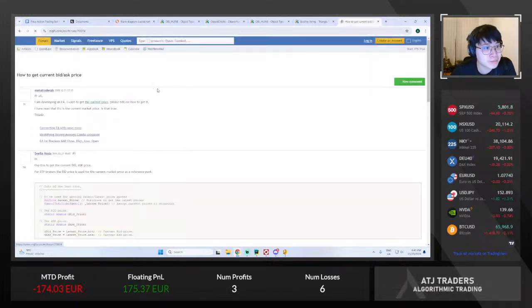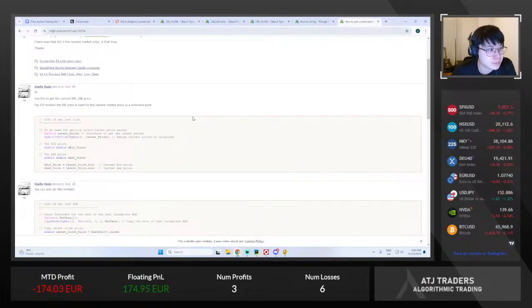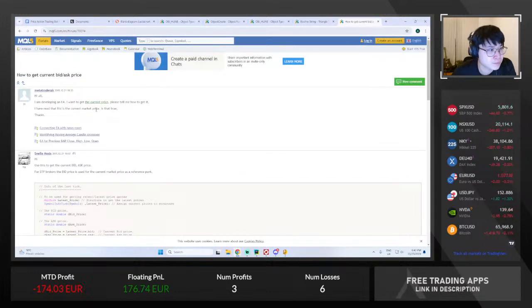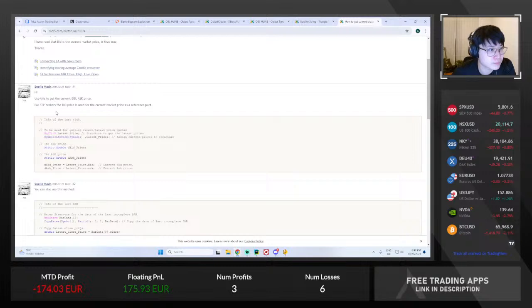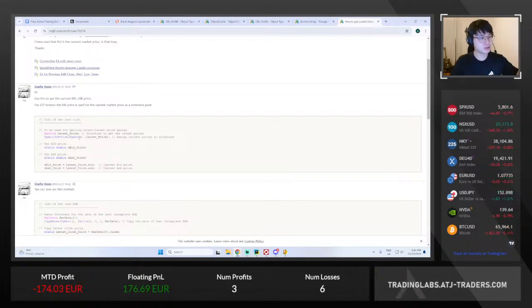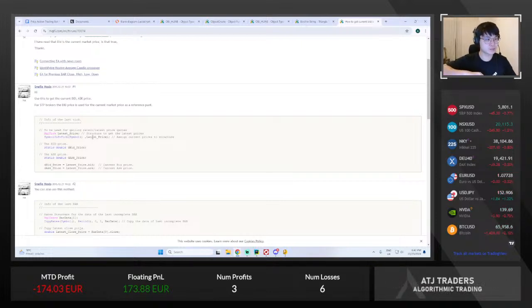How to get current bid and ask price? So MQL take latest price. Okay, so I can just call symbol info tick for the current symbol and add in the latest price and just take that value.